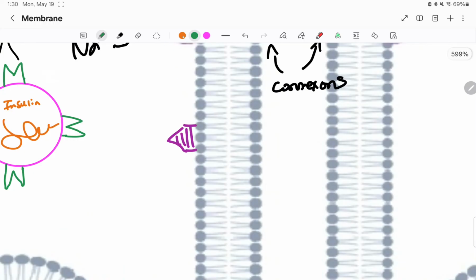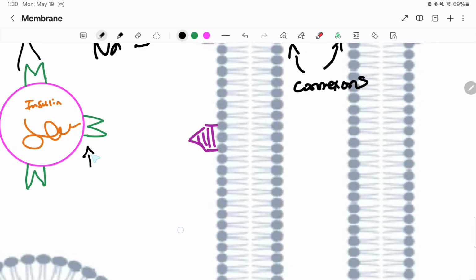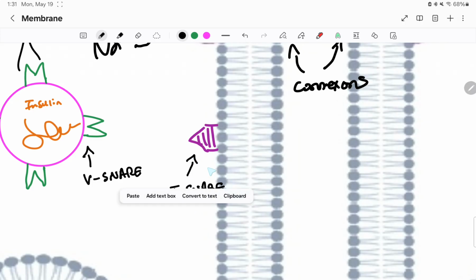So, remember that we said this guy's a docking marker acceptor and this guy's a docking marker? Well, now we're going to give them more specific names. We're going to say that this guy that is on the actual surface of the vesicle is called a V snare, okay? And this guy, the docking marker acceptor on the membrane, is called a T snare. Now, before you freak out, remember, V stands for vesicle. It's on the surface of the vesicle. T stands for target. It is on our target surface, okay? The target being the cell membrane.